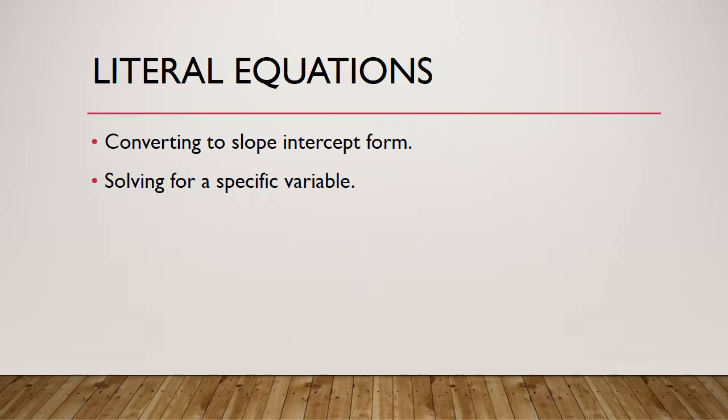Hey everybody, this PowerPoint is about literal equations, and we're going to start by converting the slope-intercept form. So if you remember from 8th grade, slope-intercept form is y equals mx plus b, where m is the slope and b is the y-intercept, hence why it's called slope-intercept form. Okay, so we're going to have an equation that's not where y is alone. Our entire goal is to get y by itself. That way, it's in this format so we can easily say what's the slope and what's the y-intercept.